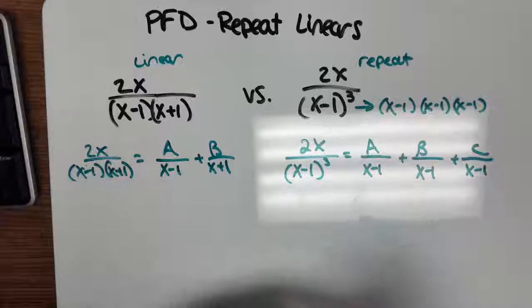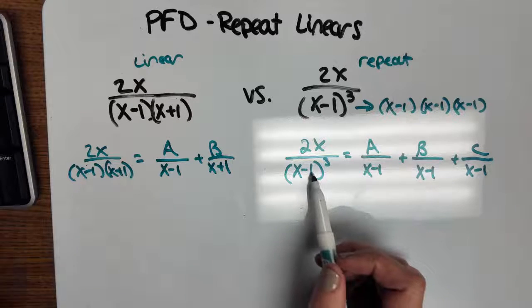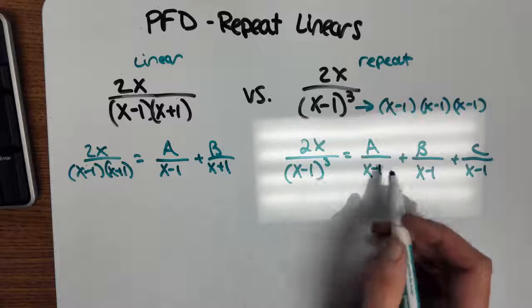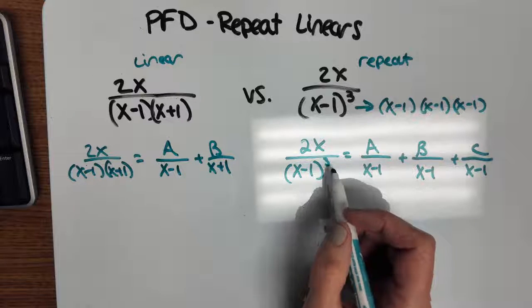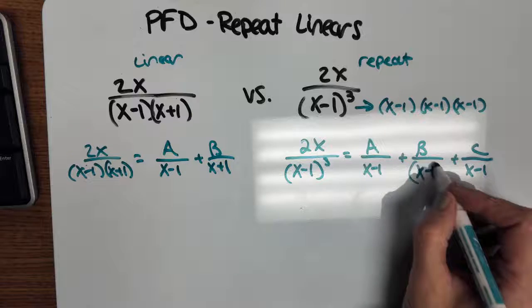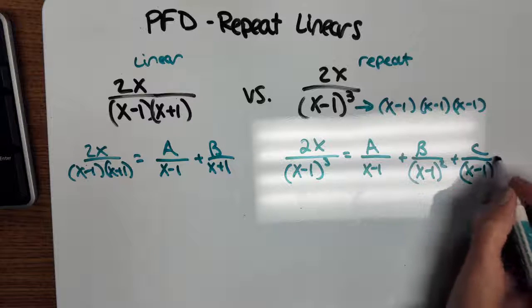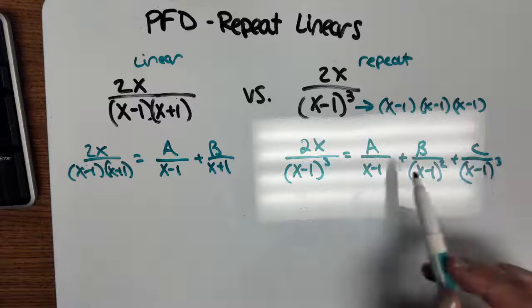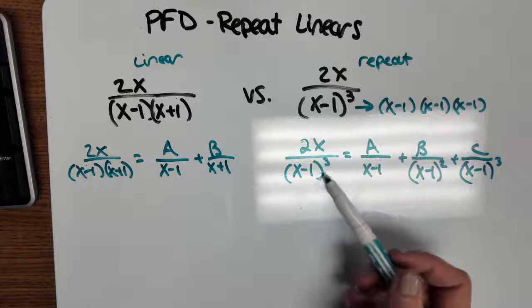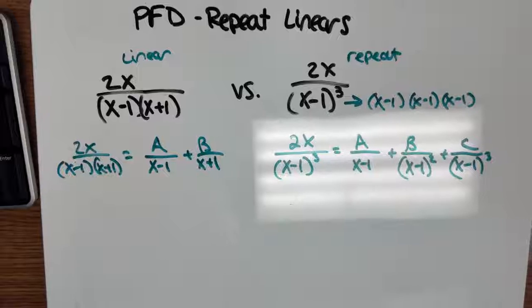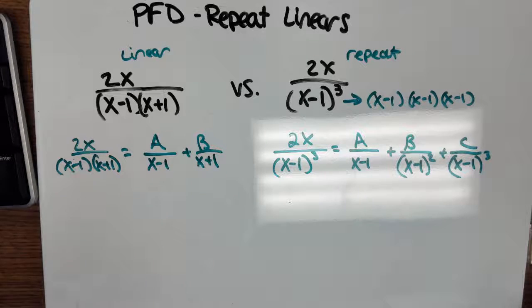And so anytime we have a repeat factor, which here we have being repeated 3 times, we've got to list every degree leading up to how many times it's been repeated. So my degree is 3, so I need to have a degree of 1, a degree of 2, and a degree of 3, so that when we look at this as a whole, my common denominator is in fact x minus 1 to the 3rd power. So now we can go through with this, and it actually makes it a little bit easier if you think about what you're multiplying by.